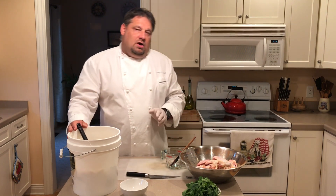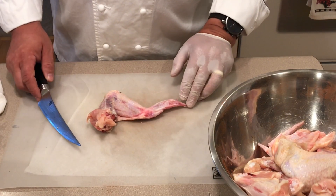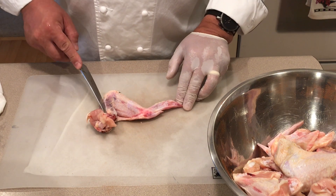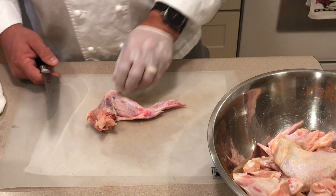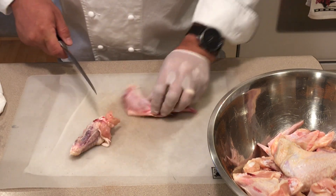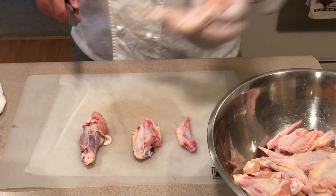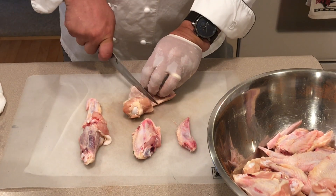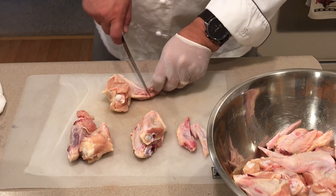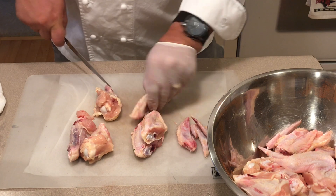We do have the parsley, but we're going to hold off on that for a minute. I'm going to jump over to our chicken where we have to prepare it a little bit. Here we have our chicken wing — as it is the whole wing section, I want to break it down and separate the drummy from the wing and then from the tail piece. I'll locate the joints and where it's bending, take my boning knife and cut right in between there. The drummy and the wing we're going to keep for the wings — we're going to smoke those. The tail pieces I'm not going to waste; we're going to save those for a soup or a stock.